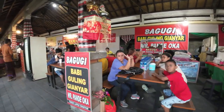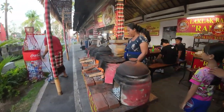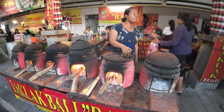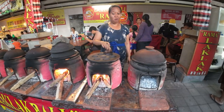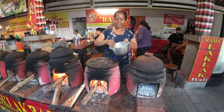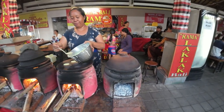Here we go. They cook it up in these little urns here. You see it, cooking them up here. Got a few going. Here's a cast iron thing. They're going to make some new ones here, so we'll have a look at this. Put them in there like that, put the lids on them like there, and then I'll show you how they come out.